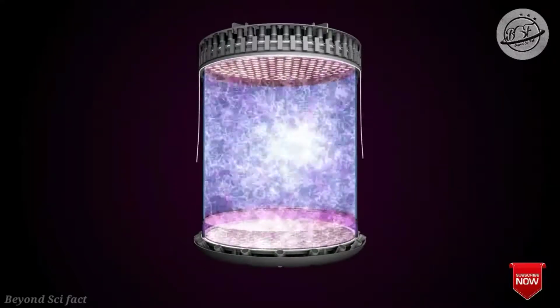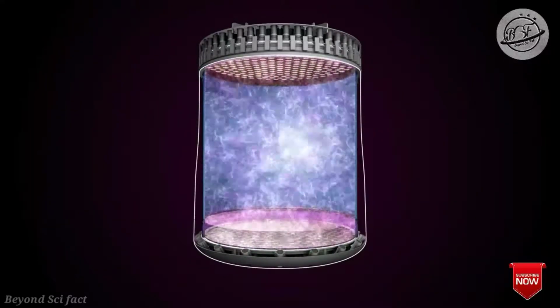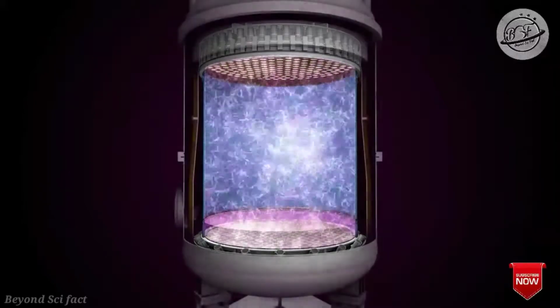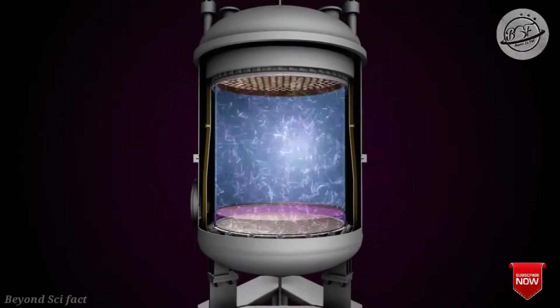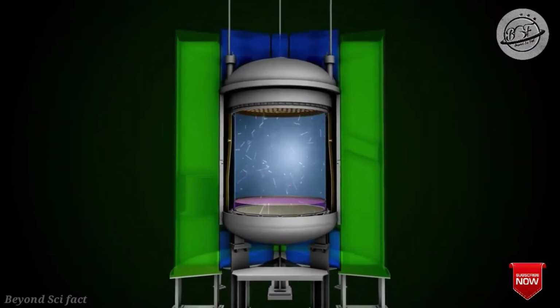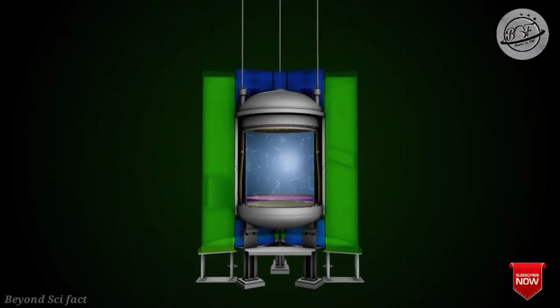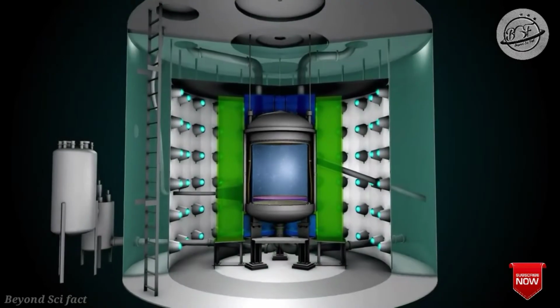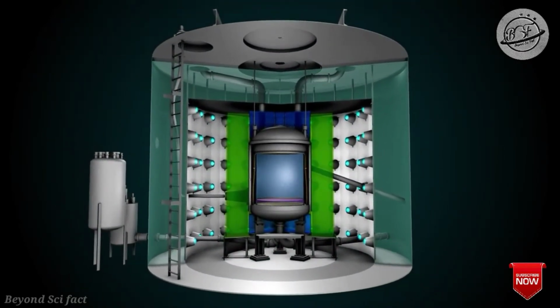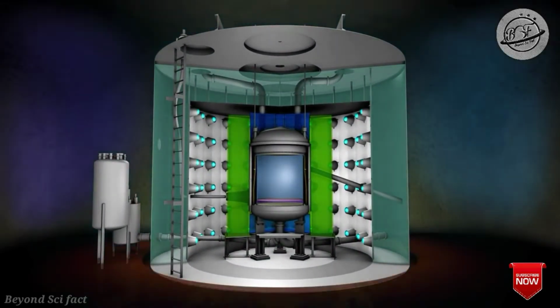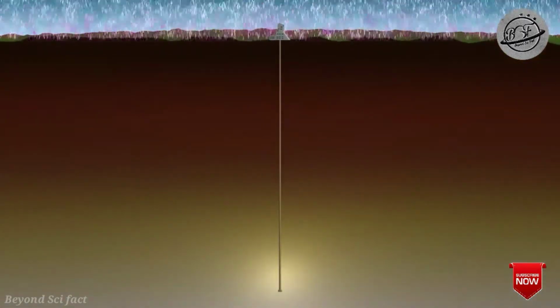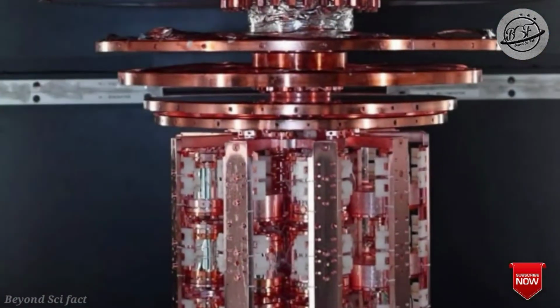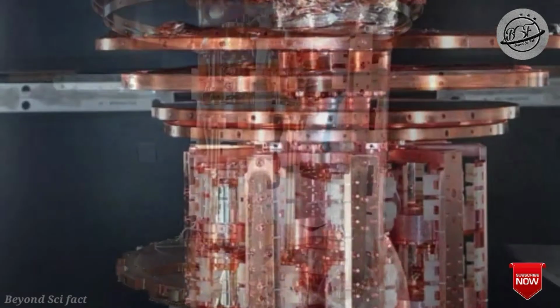Outside this tank, there is a thin film called xenon skin which protects it from gamma rays and neutron decay. This is now kept in a titanium grade container because it generates very few background signals. Now this is kept in a big container which is again filled with purified liquid xenon. Now these two tanks are kept inside a large third tank which is filled with 70,000 gallons of water which protects it from external radiation. And all these experiments are done about 1.5 km below the ground so that the apparatus does not come in contact with cosmic rays.